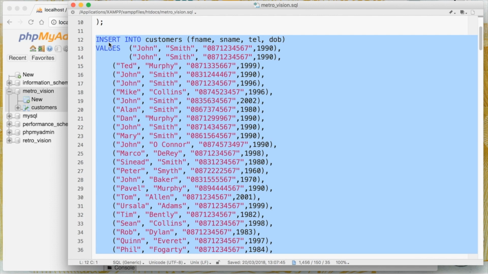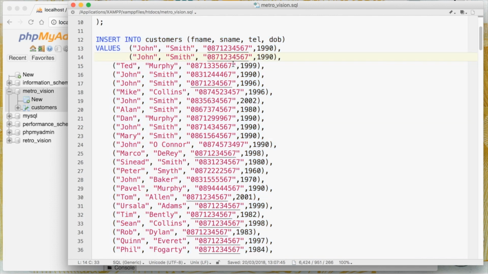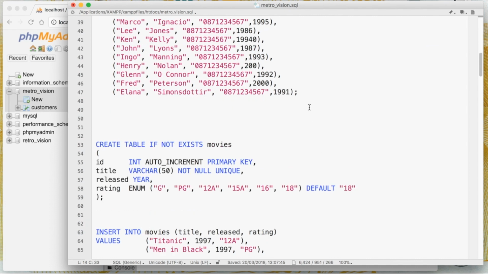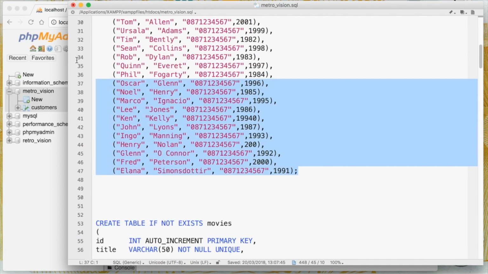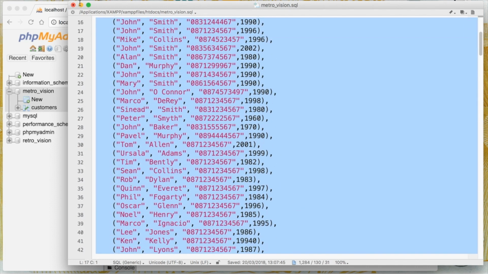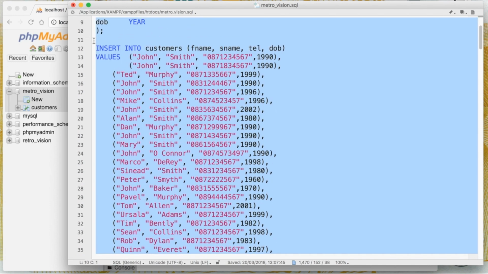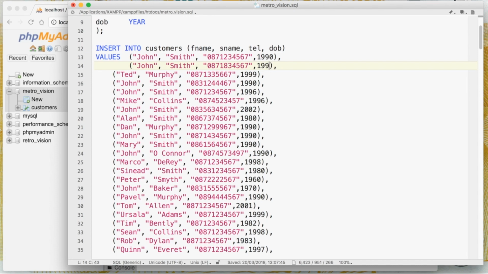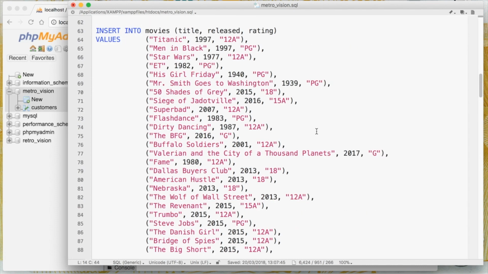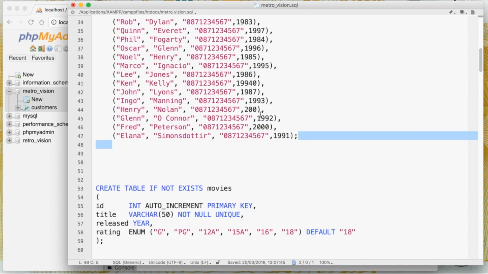I have two John Smiths here with the same phone number. I'm going to fix that right now. I haven't put in the constraint that would have prevented that. So that would have been unfortunate, because that would have looked like a duplicate. Make sure I give them different years as well. No, it's all right. Now we're good to go.